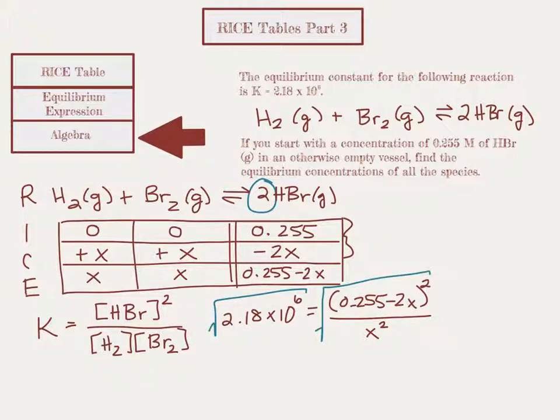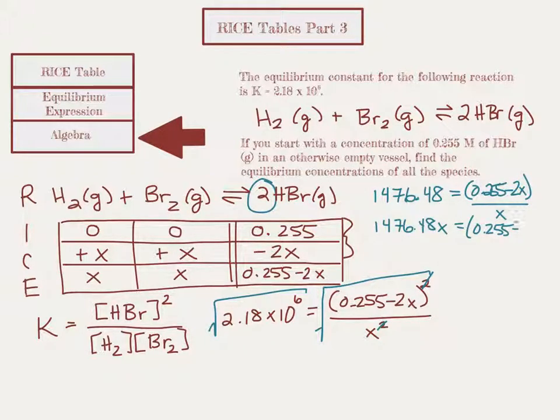This takes care of the squareds on the right side, and it makes my number a little bit smaller on the left. I'll end up with something that looks like 1476.48. I'm going to keep all my extra sig figs until the very end. And that's going to be equal to my regular expressions, but just not squared anymore. I'll multiply my x to the other side, getting 1476.48 times x.